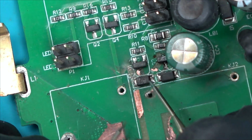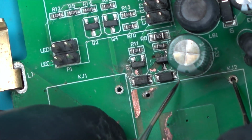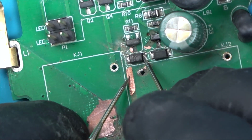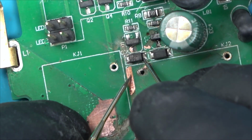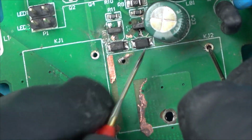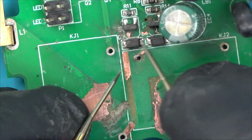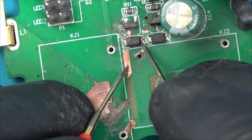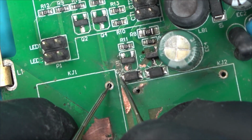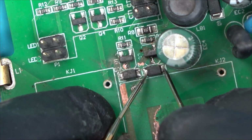Yeah, so this goes to here, this goes to here. So if this goes to here, then this I would have thought, why is that short into there? Is that normal? Hold on. That's not normal. So did this diode fail? So that's short. And that's not.